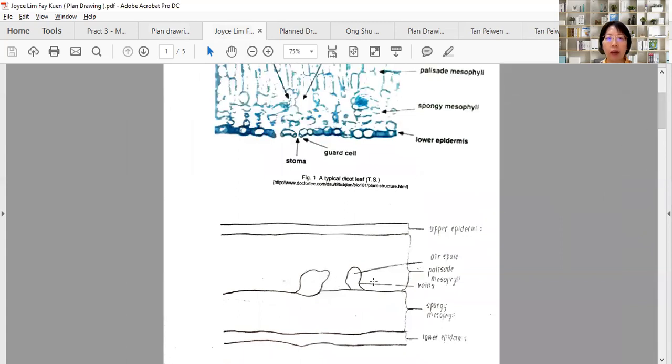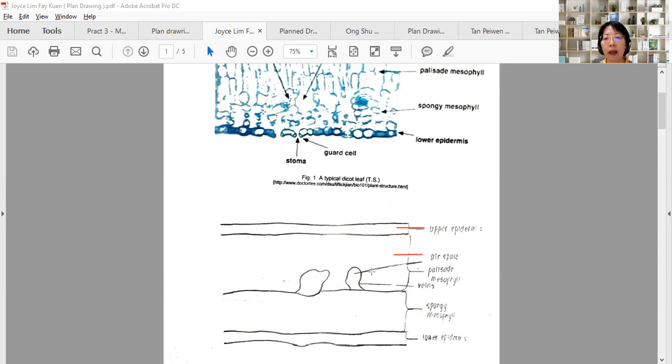So accuracy is out. For the upper epidermis, in this case, you do not need to use the bracket because it is understood that the space enclosed by the upper and lower line is a layer. So this layer is upper epidermis. Therefore, you do not need to use a bracket again. Same as for here, you don't have to use a bracket.